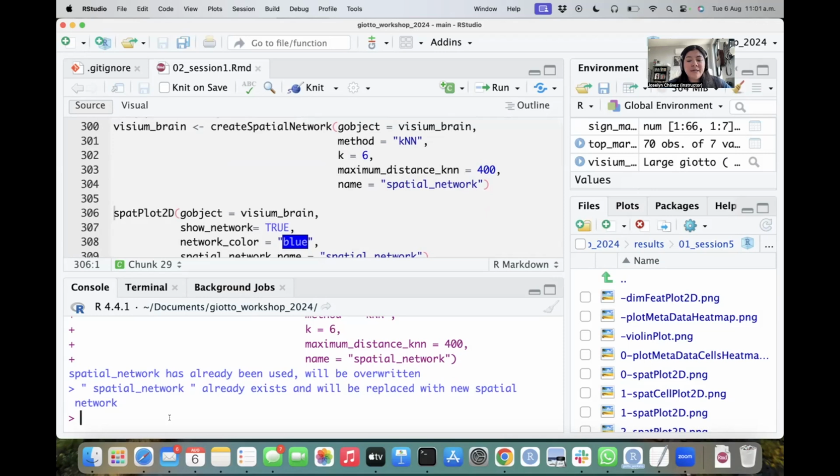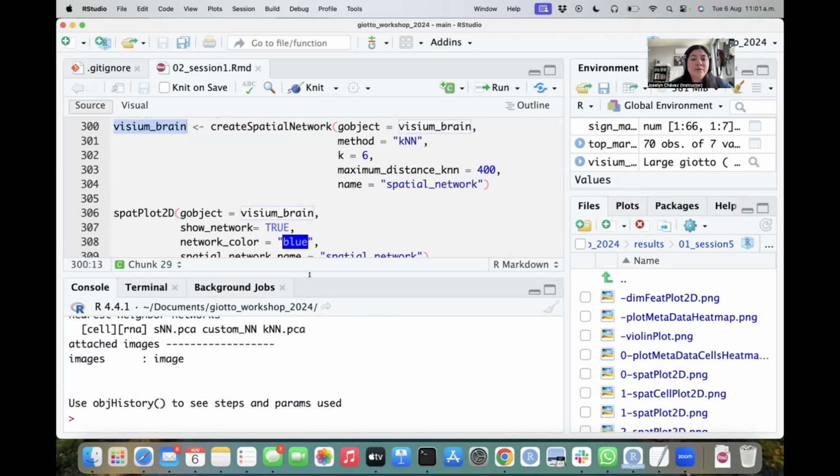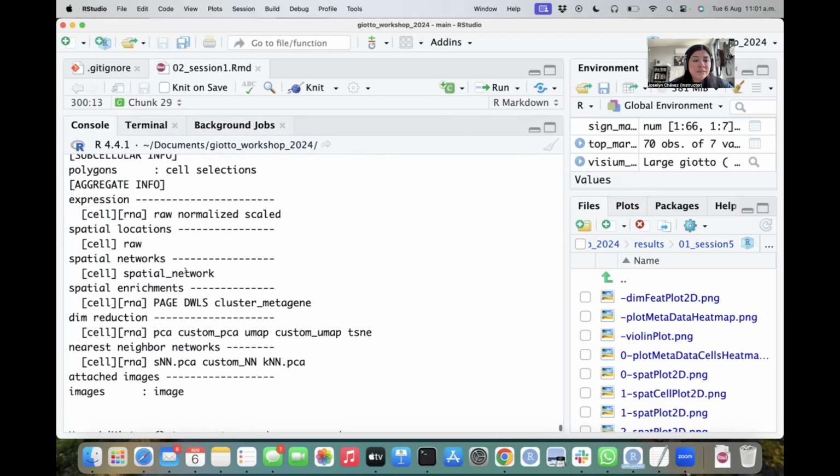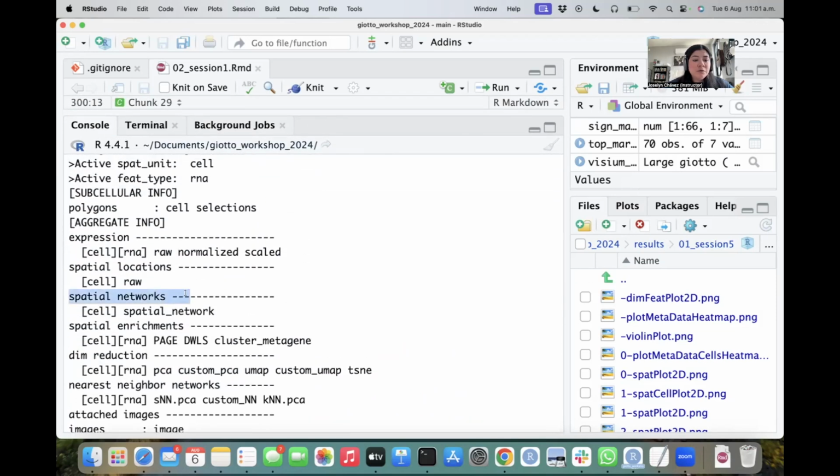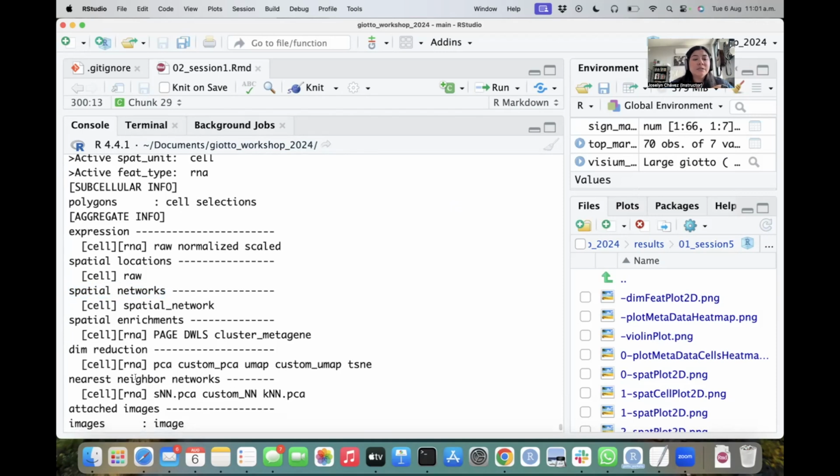If we look again at our object, we will find this spatial network as part of the analysis. Before, in yesterday's Giotto object, we didn't have these spatial networks. We had nearest neighbors. As you remember, we calculated the shared nearest neighbors and the K nearest neighbors, but we didn't calculate the spatial networks.